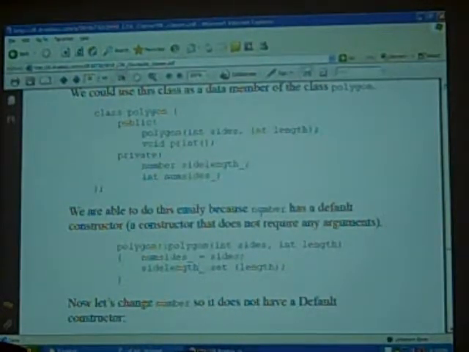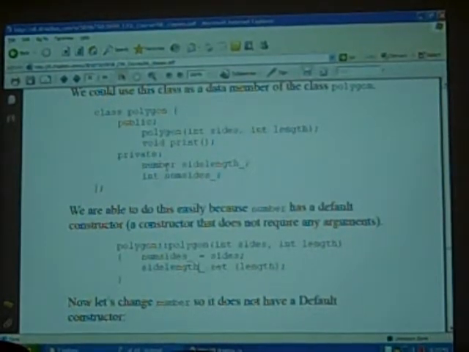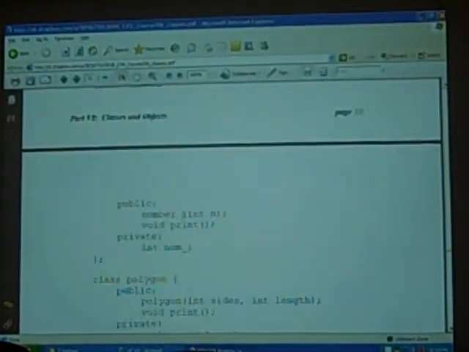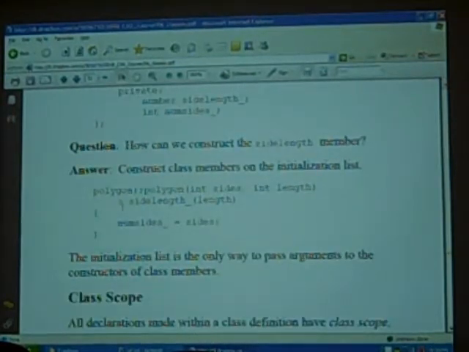And we can do this. This is in fact what we just talked about, because number has a default constructor, and so when we construct a polygon, we can easily construct a number without having an initialization list. If we didn't have a default constructor, we would have to have an initialization list for the polygon constructor. Which is what we just talked about before with the date and schedule thing.